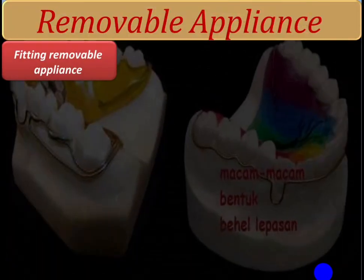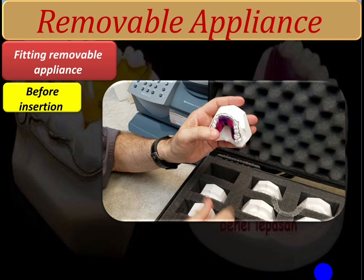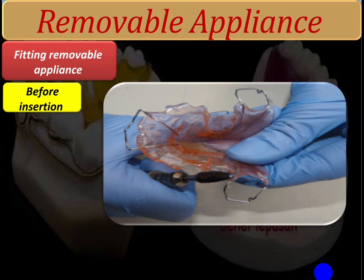Now, after we do the design for the removable appliance, we need to do the fitting of the removable appliance inside the patient's mouth. Before we do the fitting, we need to follow several steps. The first one, before the insertion, is the following tips. Firstly, we should check that we have the correct appliance and correct design for the correct patient. Second, we should show the appliance to the patient before insertion, explain the design and how it will work. Then we should check the surface of the appliance. If there is any roughness, we should smooth it before the insertion.